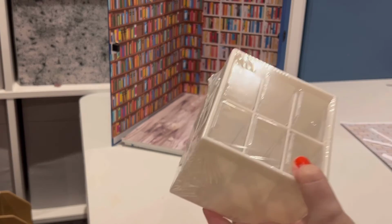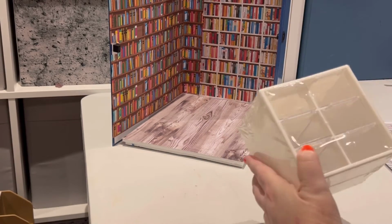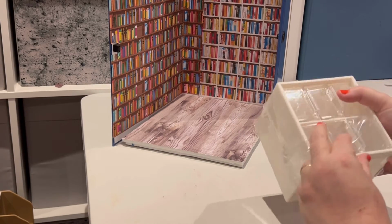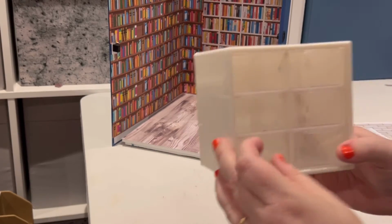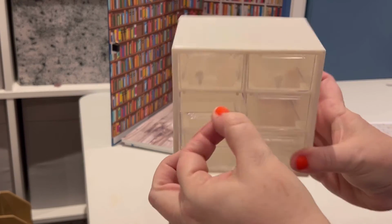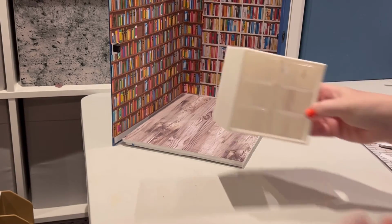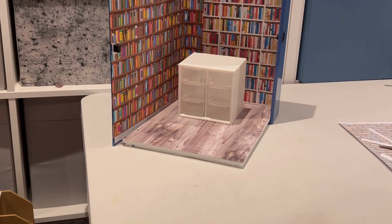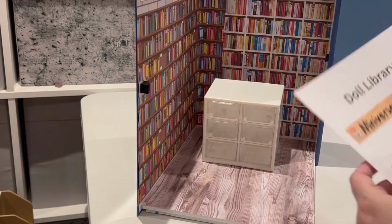I'm going to use this little unit that I got from Temu. It's a white plastic unit with 6 clear plastic drawers in the front, and this is going to double as a bookcase along with a sort of a reception desk type thing for the librarian. So I'm going to put it in this way so that we can see the drawers and we can fill those with books. I have one more sheet of printables and just a few little labels and posters.